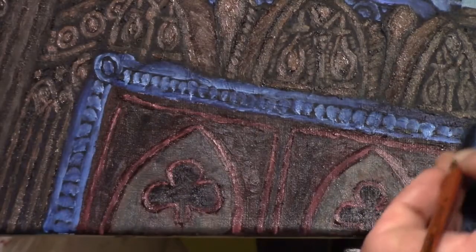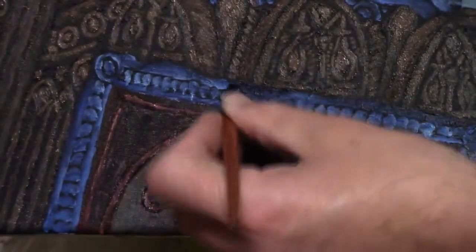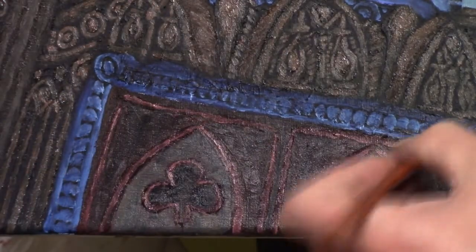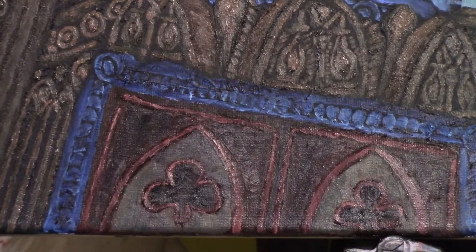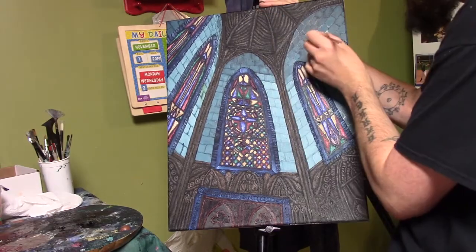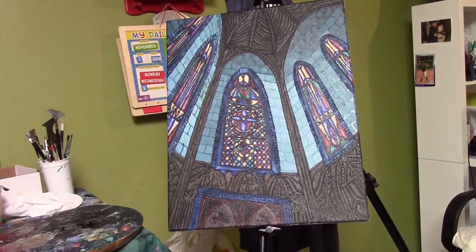The last thing that I had to do is touch some things up after going back over the wood panels, making them much, much darker. I realized that this frame here for the door has way too much contrast in it, and I wanted to get rid of a lot of that white that stood out on the frames of the windows and the doors.